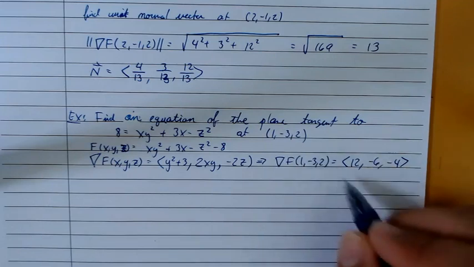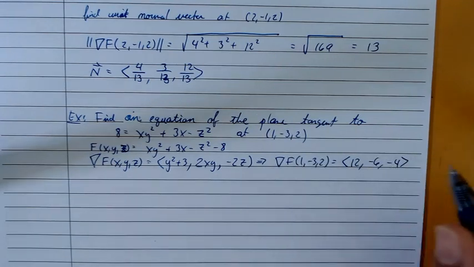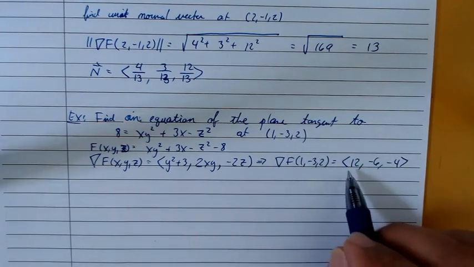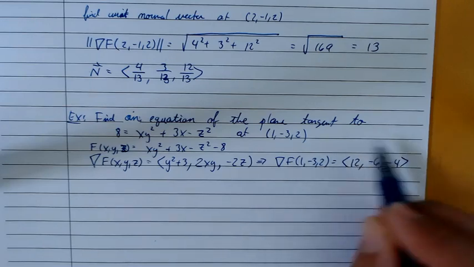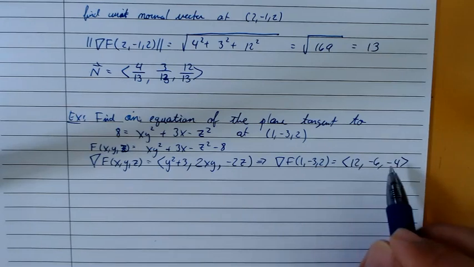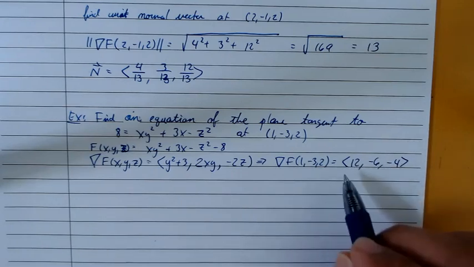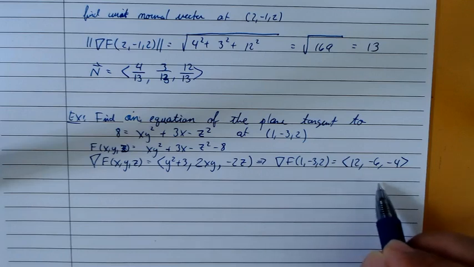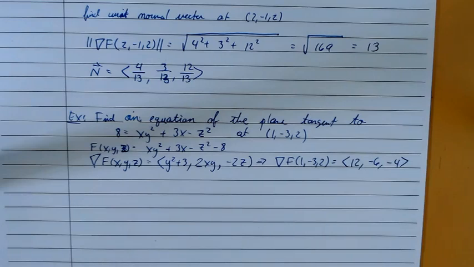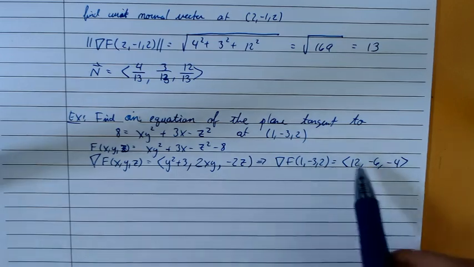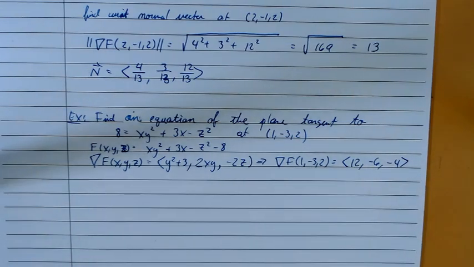Note, if you have any scalar multiple of this, that is also correct. If you have this with negative 12, positive 6, and positive 4, that's fine, because of course that's a scalar multiple by negative 1. If you divide all of these by 2, so that I get 6, negative 3, and negative 2, that's fine. Any scalar multiple of this one is correct. Unless there's some reason why we specifically want, say, a unit normal vector, really any normal vector will suffice.